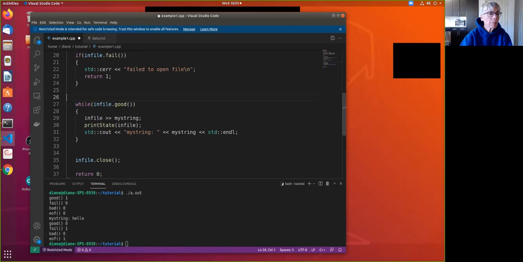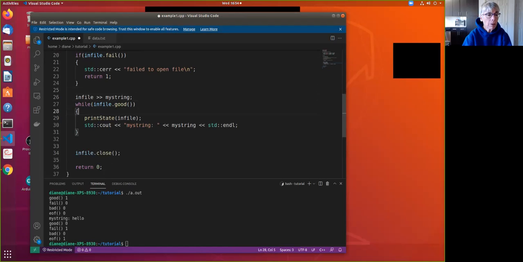So I could write this in some different ways. I could go ahead and actually, before we hit the while loop, I could try to read, and then check to see if this is in a good state. So we could go ahead and print the states and then print out what it successfully reads. And then what we should do again before we leave is try to read this again.